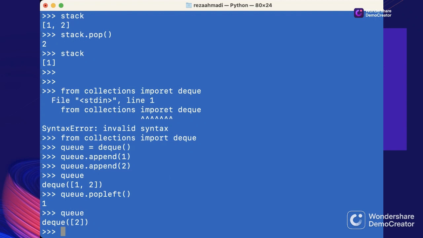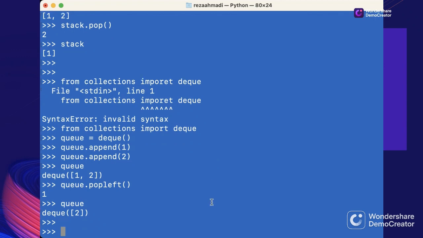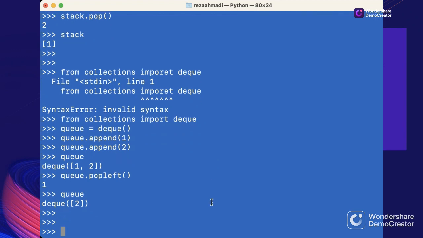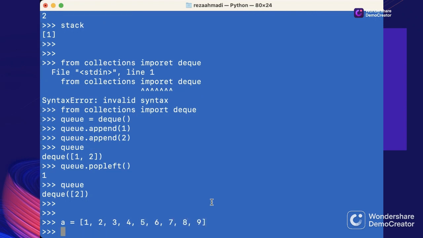Now let's go to an interesting topic. Python has a concept of list comprehension in which we can create lists using complex statements. For example, I want to create a list from 0 to 9. I have to say A equals a list 1, 2, 3, 4, 5, 6, 7, 8, 9. What if I want to create up to 100 or 1,000? It's not easy to do that. It's not efficient.